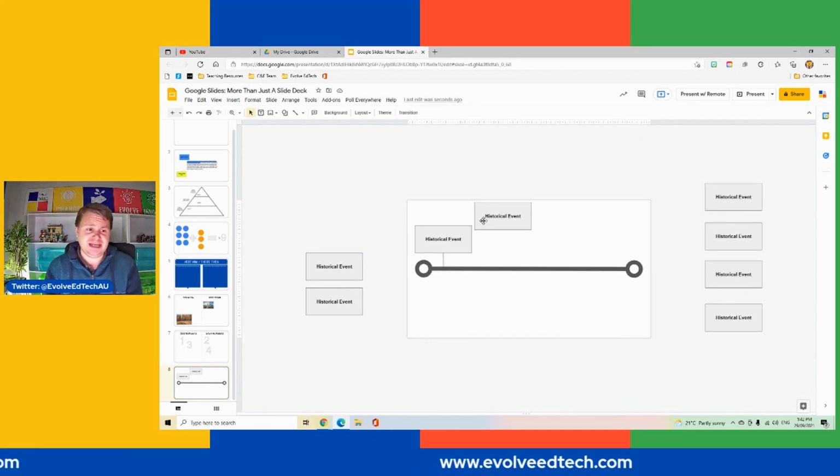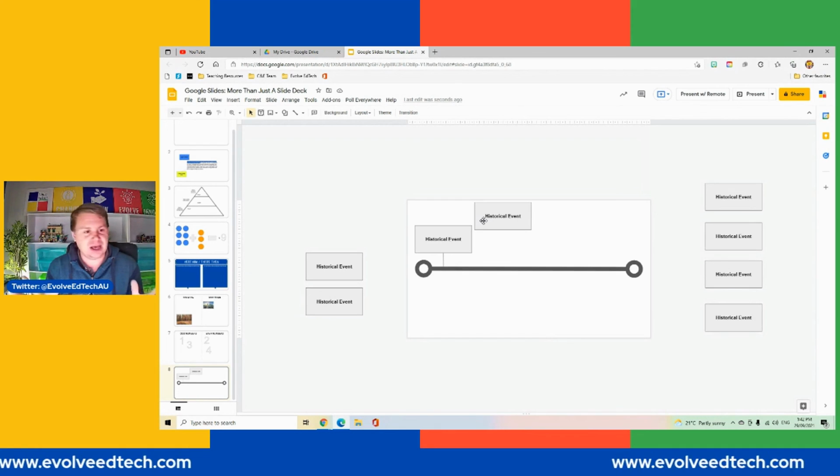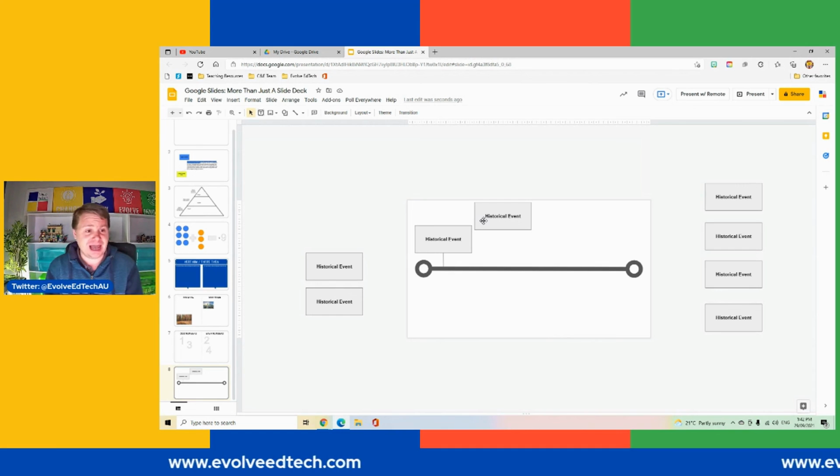So go and investigate what you could do with the gray space. There's so many things. As I said, it's limitless. Okay, it's only limited by what you can think of and what you are looking for in your particular activity. So the gray space, a really, really cool feature of Google Slides that you may not be familiar with if you haven't heard about it before. So go out and experiment with it and see what you can come up with.